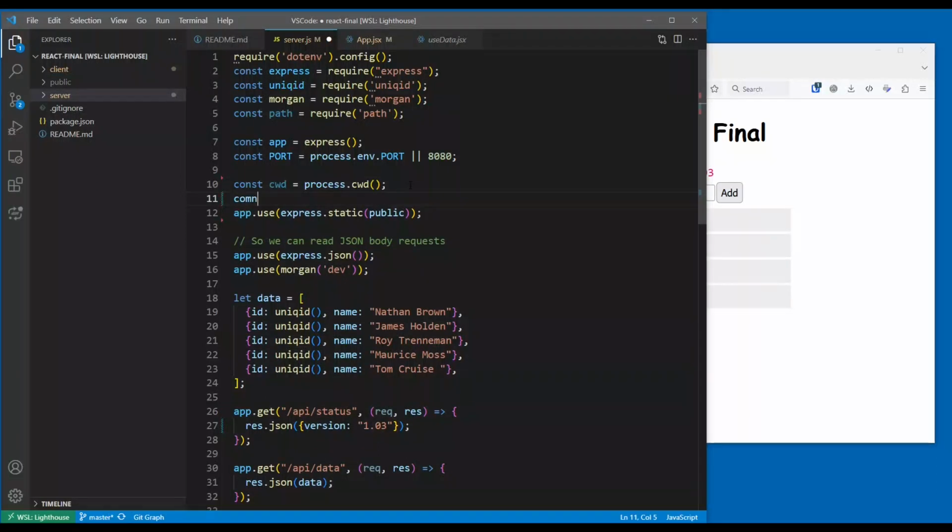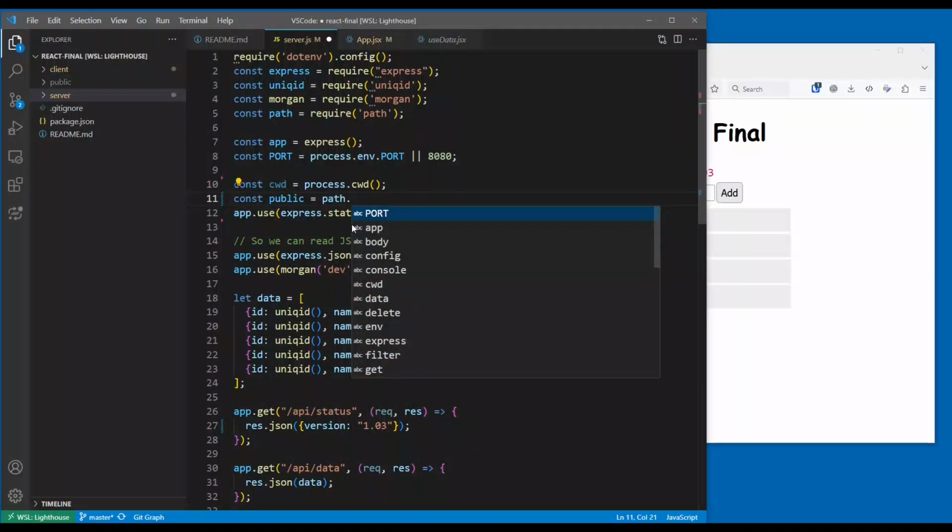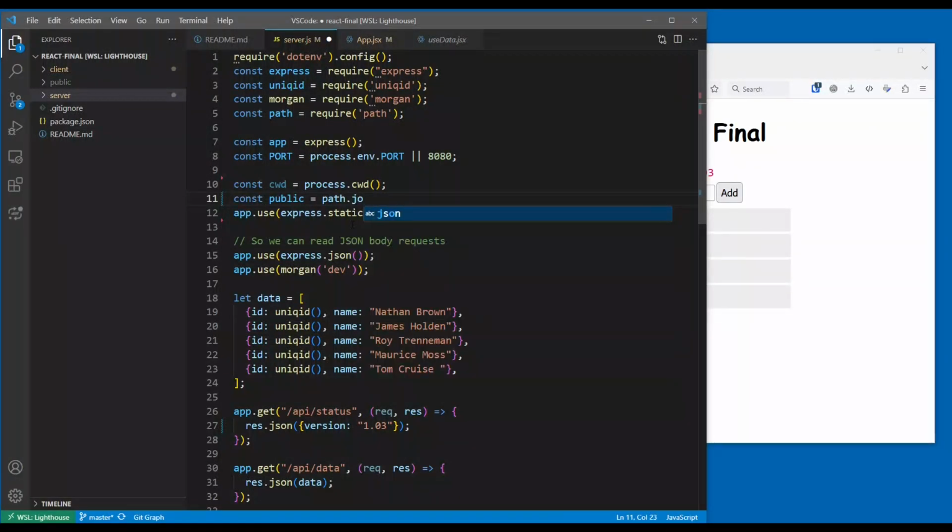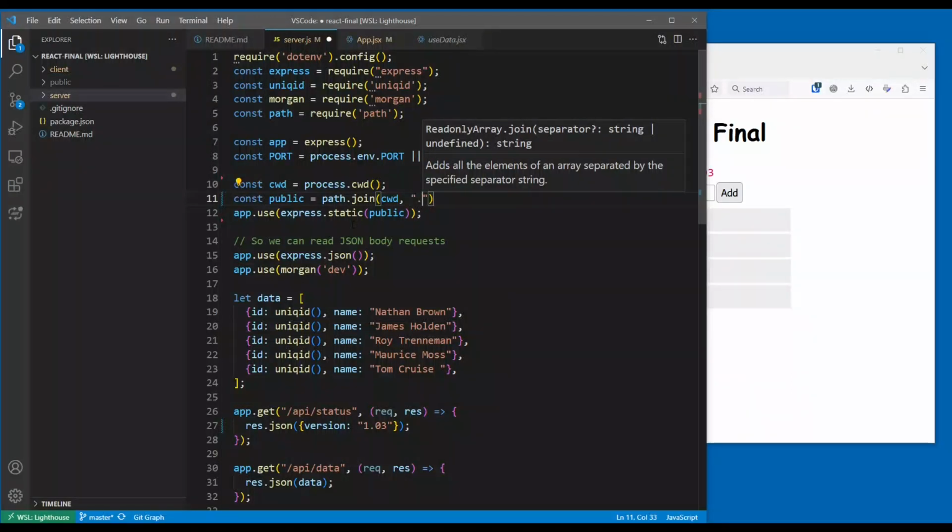Then I'm going to make a variable to hold the directory. I'll call it public, equals, and we can use the path module, path.join. Don't worry too much about this, but it's pretty straightforward. We're going to take the current working directory we just got, and add dot dot to it.